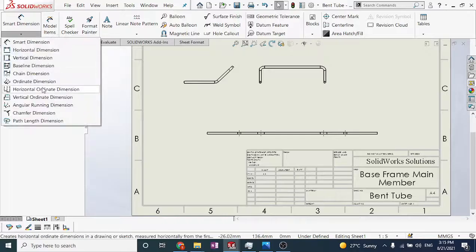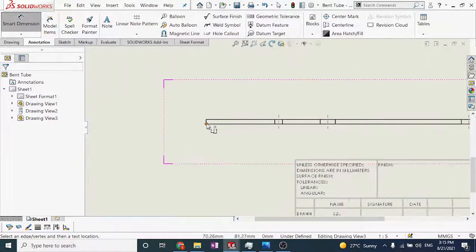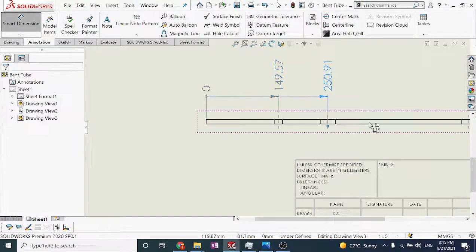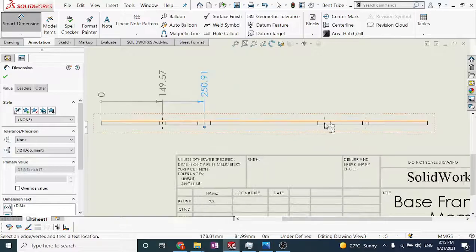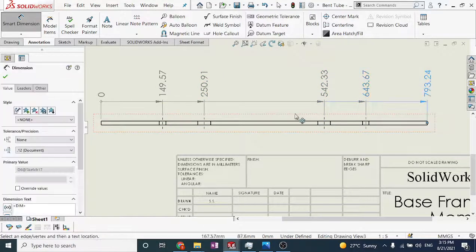I use horizontal coordinate dimension. And just choose the center bend position.